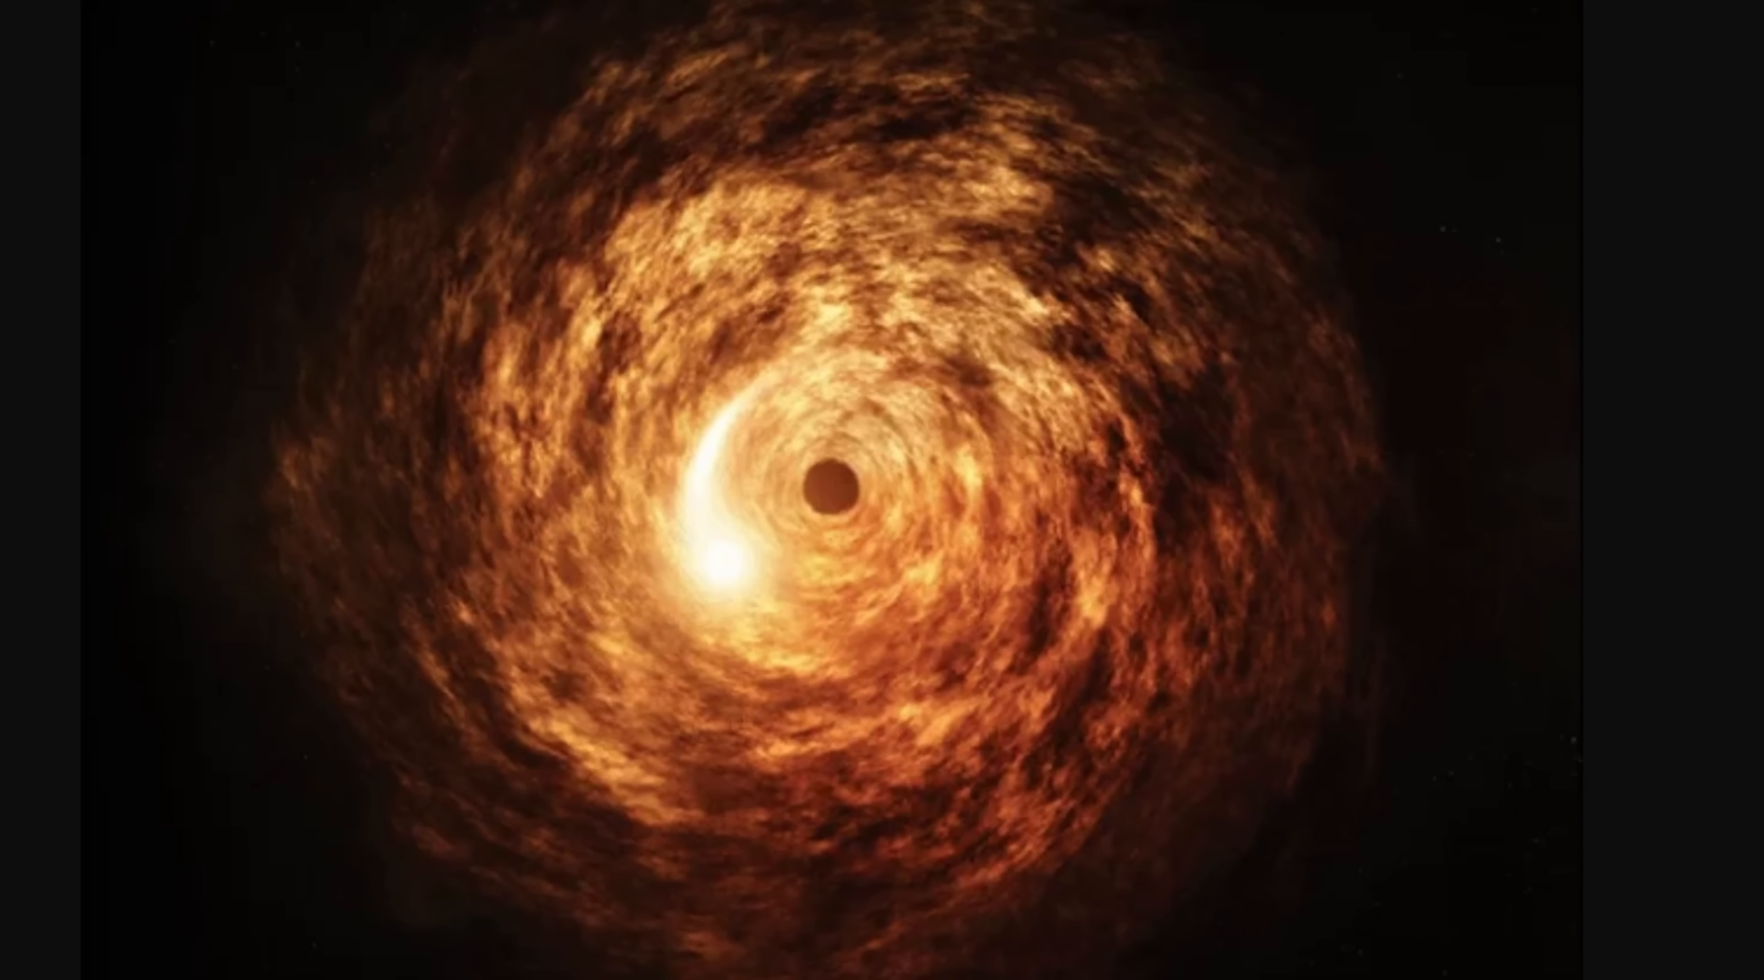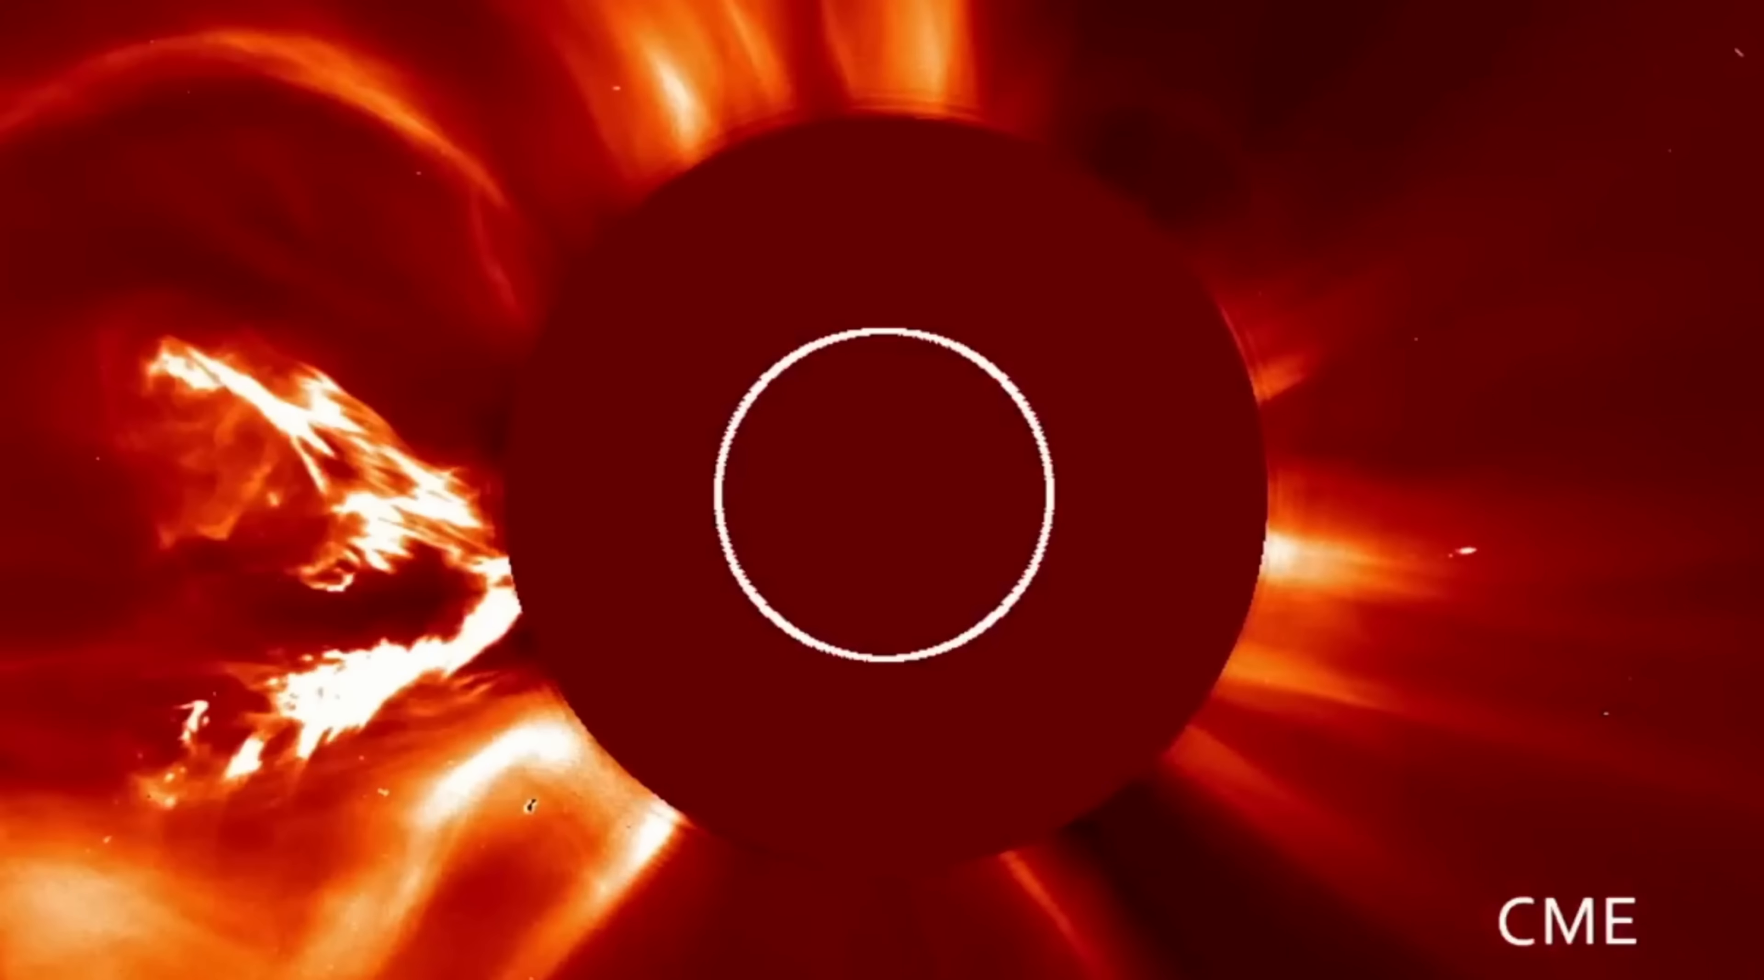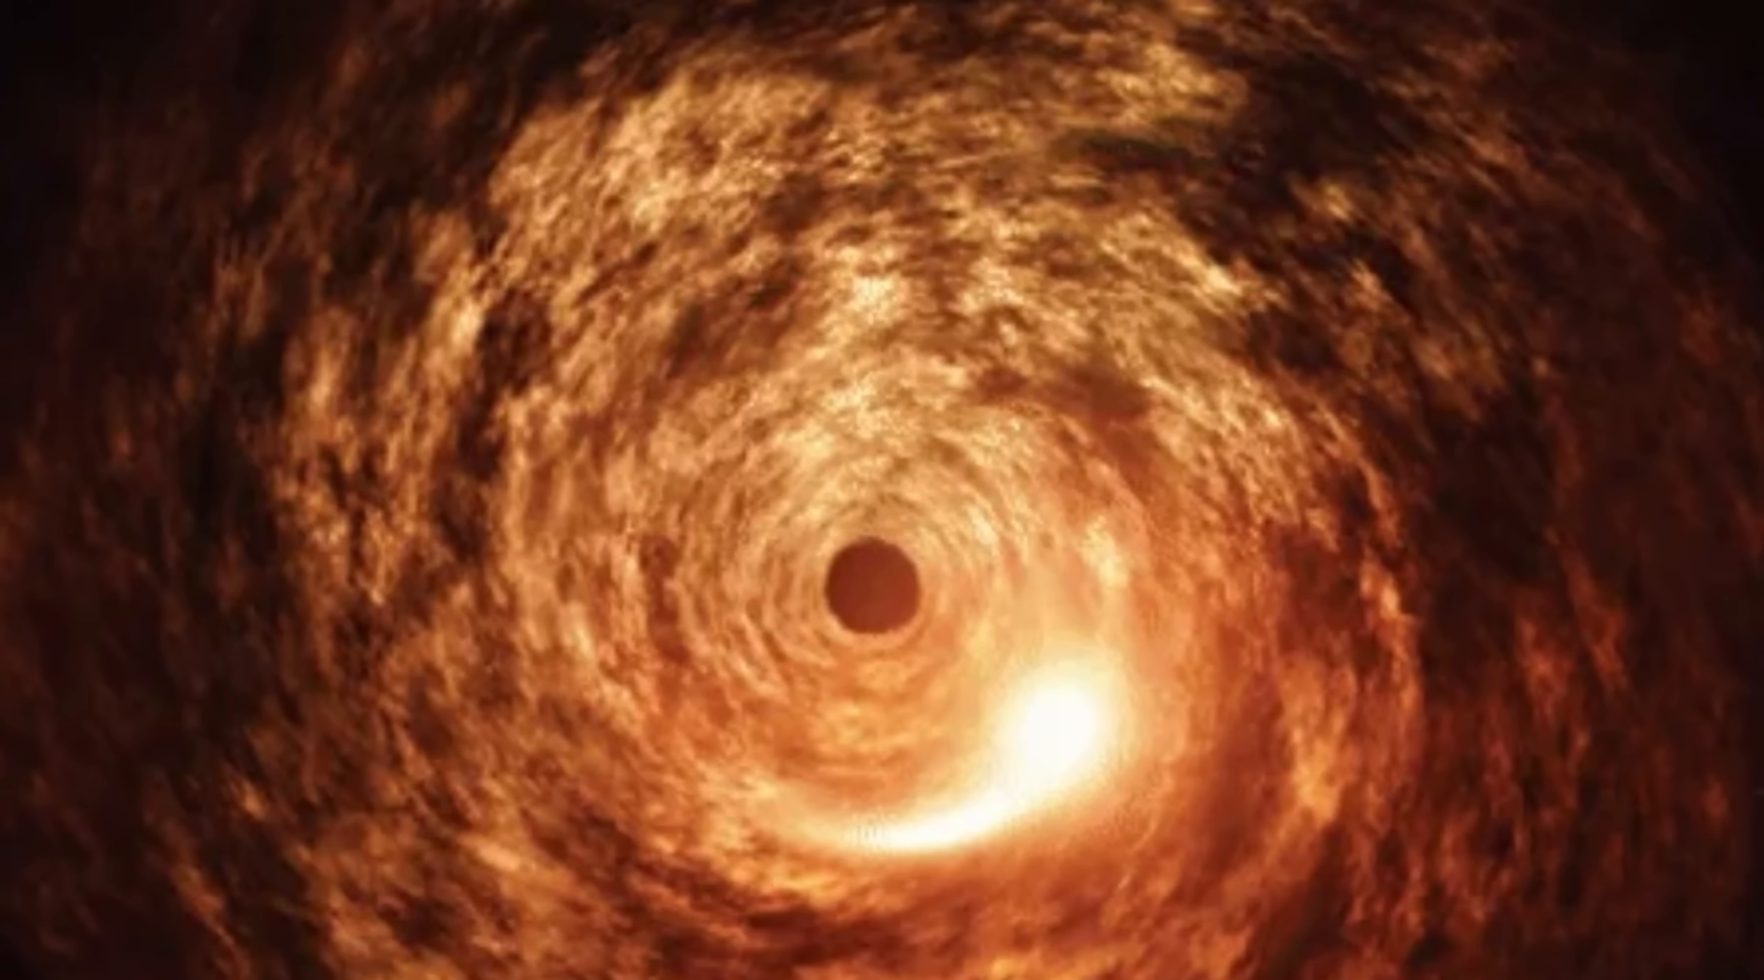This even allowed us to measure the magnetic field which seems to be approximately 40 to 70 gauss, which is roughly around 100 times stronger than the magnetic field of planet Earth but surprisingly somewhat similar to what we actually observe around the sun. In some sense this flare was actually kind of similar to a typical coronal mass ejection that's caused by a very similar magnetic line reconnection. Around the sun something very similar happens all the time and is also the result of magnetic fields and magnetic lines reconnecting once in a while. So here we basically have an official confirmation that a lot of flares around black holes seem to form through magnetic line reconnection.